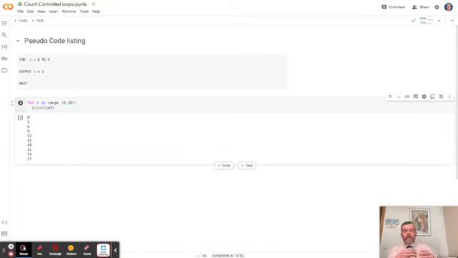You can use for loops for numerous things, and later on you will see for loops being used to iterate through lists, and including nested for loops, so a for loop inside another for loop for iterating through two-dimensional arrays. But that will be for another video at another time.